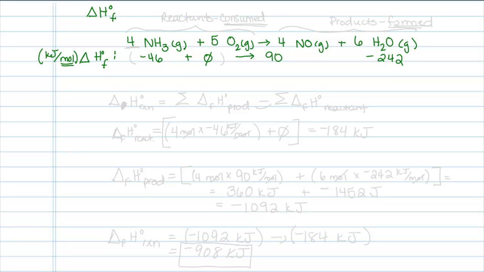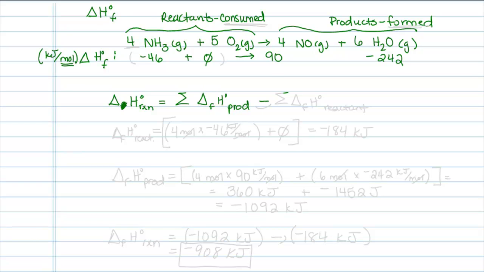Well, in a reaction, remember, the products are going to be formed. The reactants are not formed. The reactants is the opposite. They're consumed. And remember, if we go the opposite way in energy, it's reversed. So when we look at the equation, the heat of the reaction is the sum of the heat of formation for the products minus the sum of the heat of formation of the reactants. Why minus? The minus sign is in there because it would be the opposite sign because it's consumed and not formed. Another way to remember this equation is to think about it like we did for change in temperature or change in volume, as final minus initial.